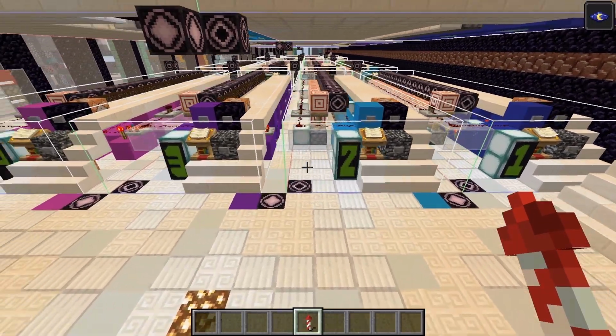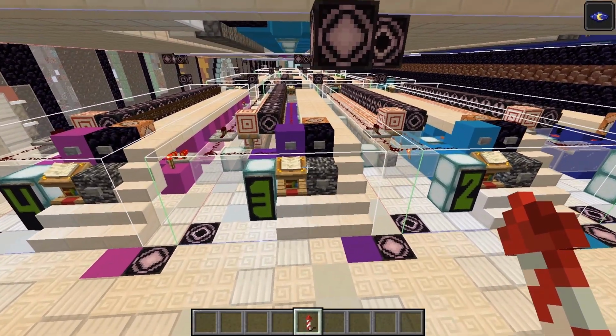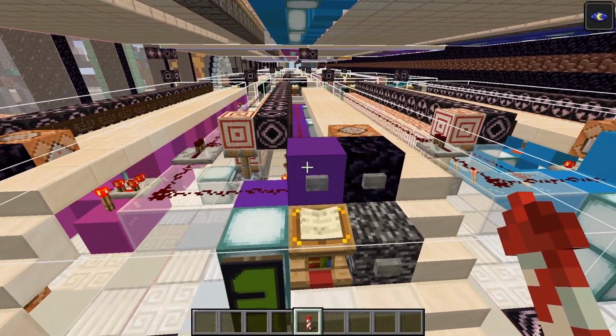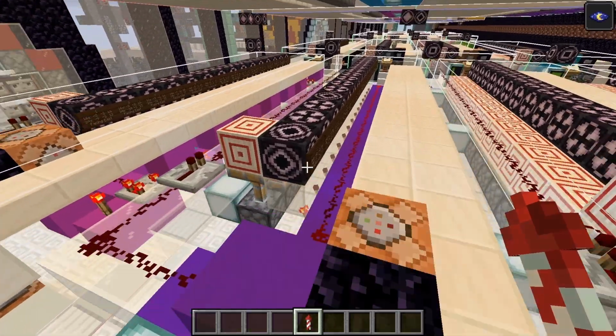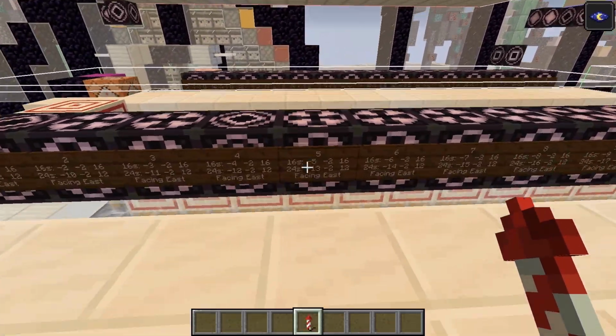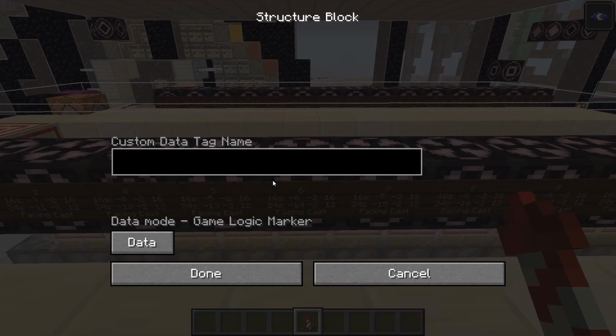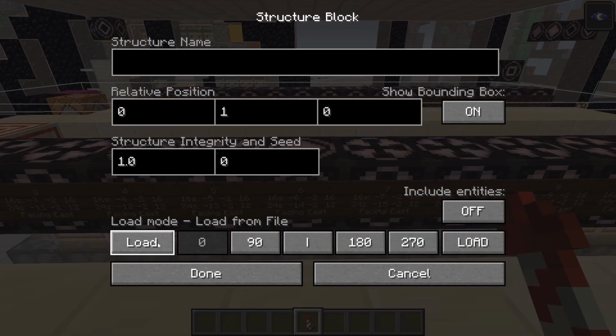Alright, so what we're going to want to go ahead and do is just pick any one of the memory banks. I'm going to go ahead and go with this purple one, number 3. What we can go ahead and do is come all the way up here to where these structure blocks are, and we're just going to pick a random structure block. We'll go with 6. Once that's open, you want to go ahead to the load tab, and then type in your robot's name here. And we're going to do the Bunny Tank East.